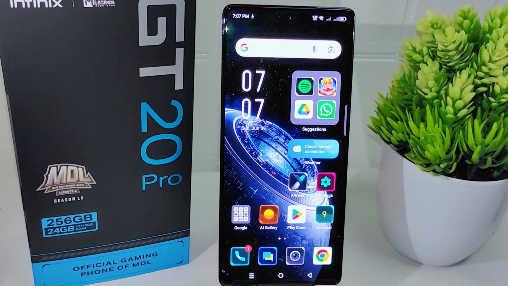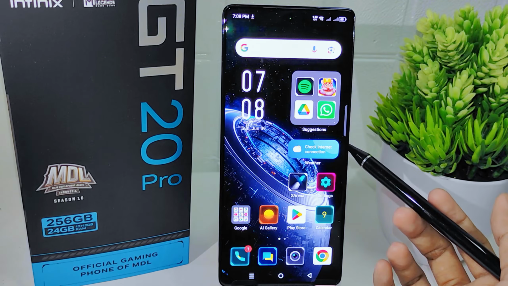Okay, hello everyone. Here I want to provide a tutorial on how to change the WhatsApp ringtone using your own music on the Infinix GT20 Pro 5G device. Well, customizing your WhatsApp ringtone with your favorite music or a unique sound can help make your device feel more personal and reflective of your tastes. Okay, so let's go to the tutorial.